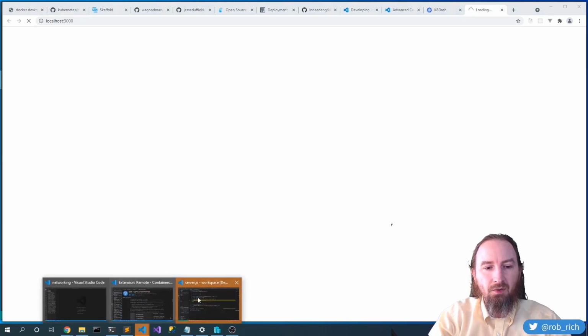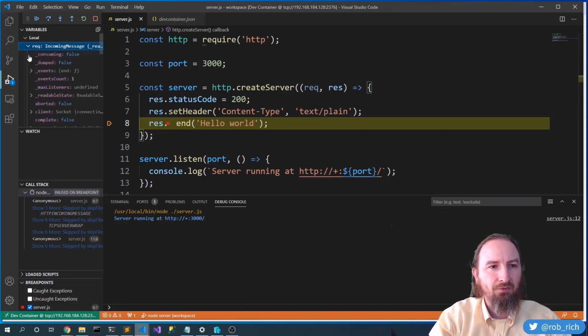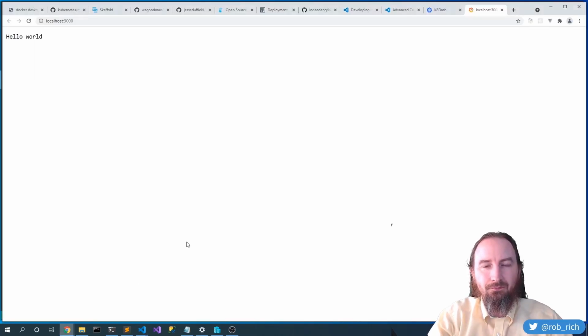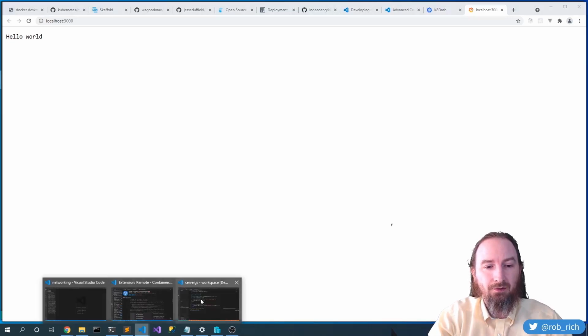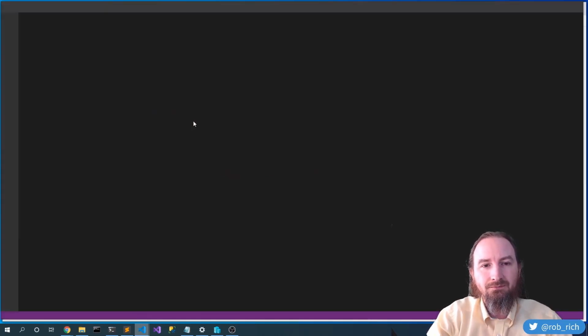It looks like we hit another breakpoint. Now we're here inside of our server and we can do all of the normal things. We can mouse over and look at variables. We can come in here and identify the details associated with that request. In this case, I'm going to push play, and now we're loading the icon. Push play, and now we've got our service. It's really helpful to be able to debug inside containers. Now, once I'm done, I just come back here and I say close remote connection, and I'm all done.